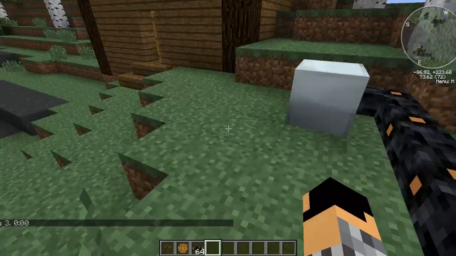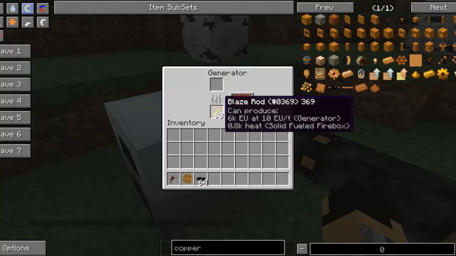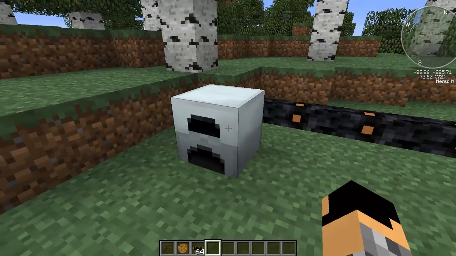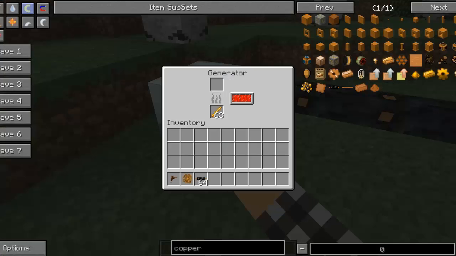Okay, Industrial Craft works with energy packets. The energy in Industrial Craft is called EU, that stands for energy unit. And there are different sizes of energy units. This generator sends every tick, that is 1/20th of a second, a package of 10 EU.